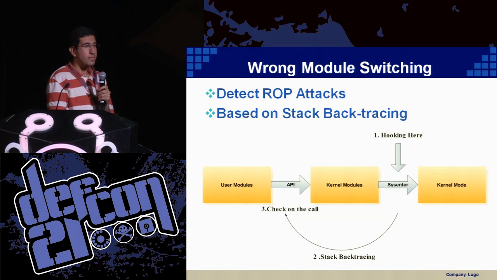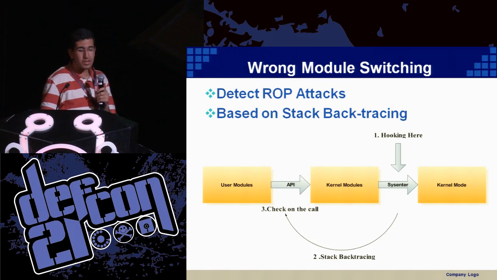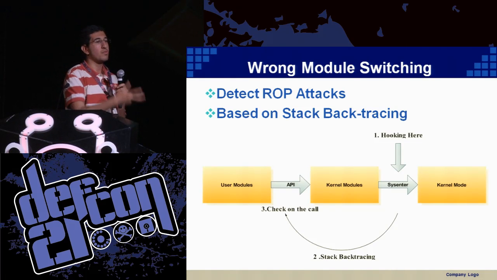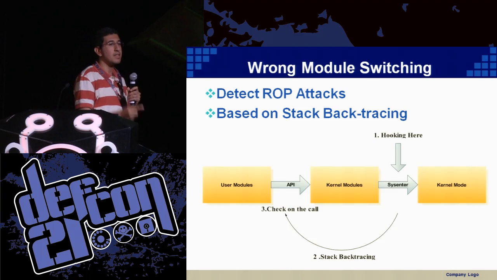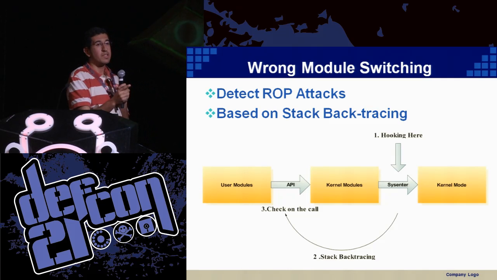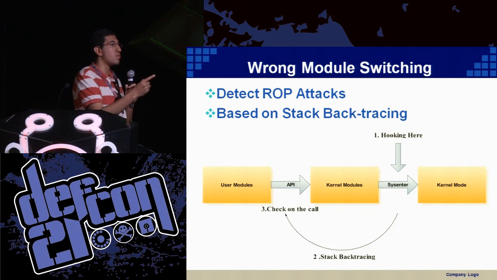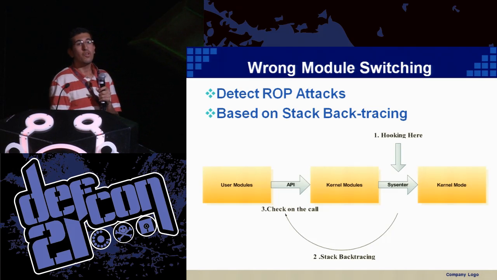So what we do is we hook the calls to the system. There is a kernel mode that includes the Windows device drivers, and the process connects to the Windows kernel mode using an instruction named sysenter. We hook here and do stack backtracing: check the caller to sysenter, and the caller to the caller, until we reach the application and see if there is a call from the application to this API or there is no caller, so it's return-oriented programming.